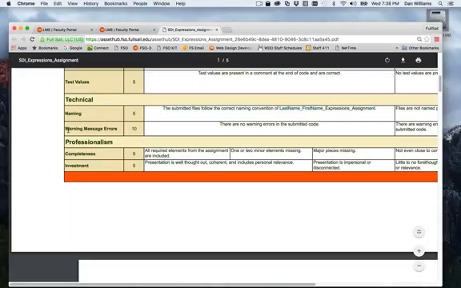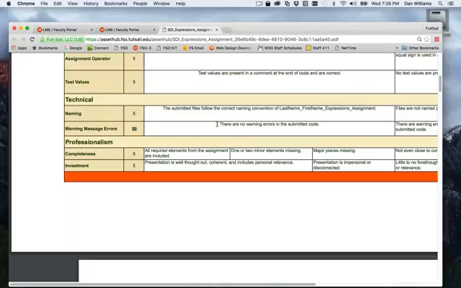All right. Then we come down to warning message errors. So there has to be no warning errors submitted in your code. And this is extremely important. So that is why it's worth 10 points. It's almost a letter grade of you, right? Just to make sure that your code doesn't have any warnings. Now, a warning error is something where the computer will say, hey, there's a problem. I'll still run it because it's not a problem that will stop me, but it's at least a problem that you should be worried about. Okay, so make sure that you have no warning errors inside of your code when it's submitted.